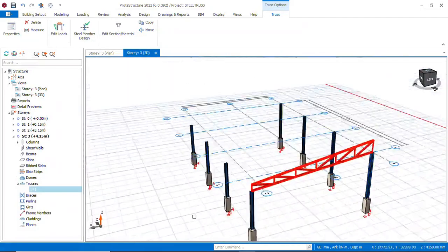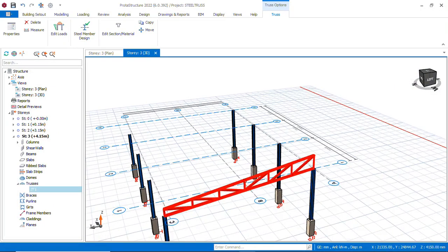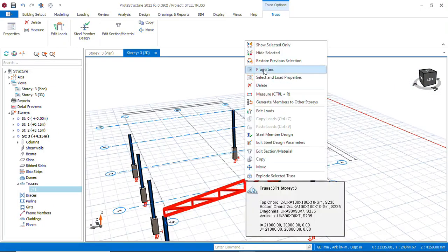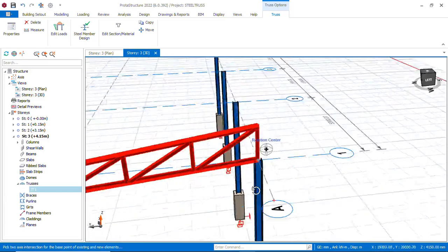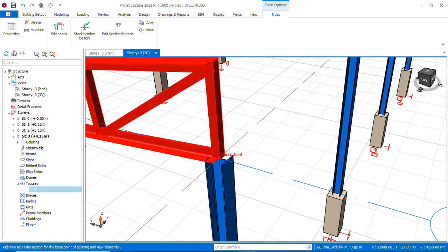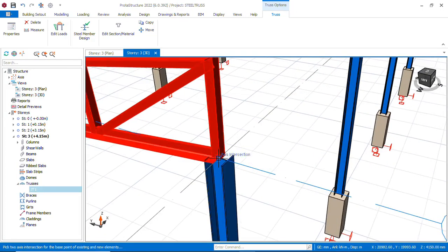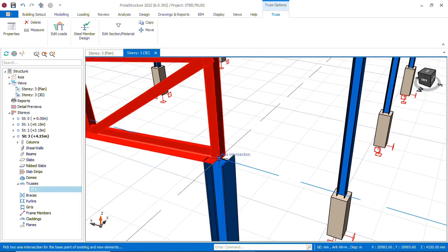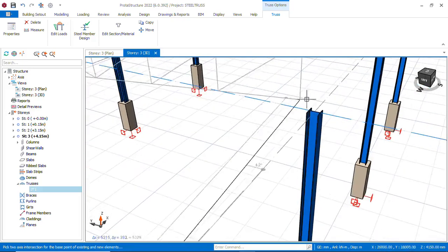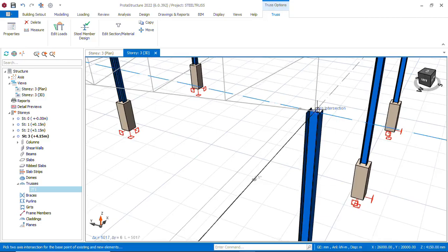Okay, so when you're done with this, you right click and copy. Just copy this. Make sure you copy at the end points and make sure you're placing it at end points.